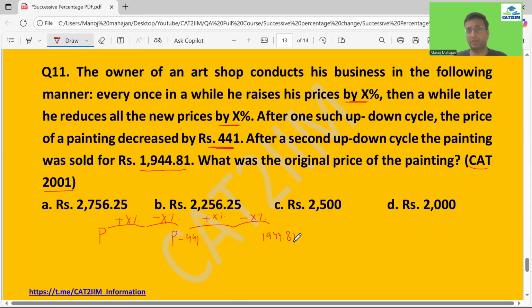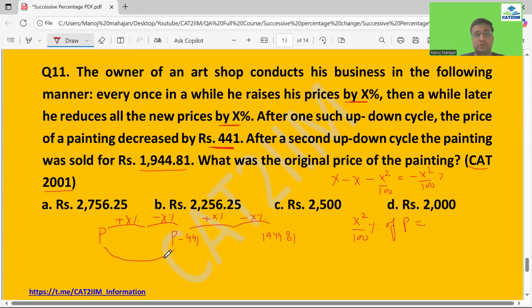Let's say if I use maths. So what is the percentage change over here? Let's calculate. I'm using again a plus b plus ab by 100. So x minus x square by 100. So I get minus x square by 100 percentage over here. So the minus sign shows that the value got decreased. So the first equation you would actually form like this: x square by 100% of what? P.